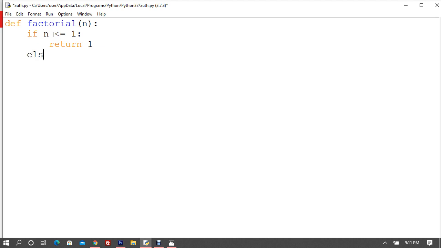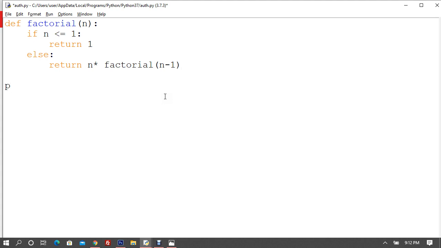What if it is not? So I will say if it is not, return n, and you do into. We know that the braces are evaluated first, so you then do something like this. You can do the factorial, or you can say recursion. You're calling the function internally. So you can say factorial of n minus 1. And now you will call this.